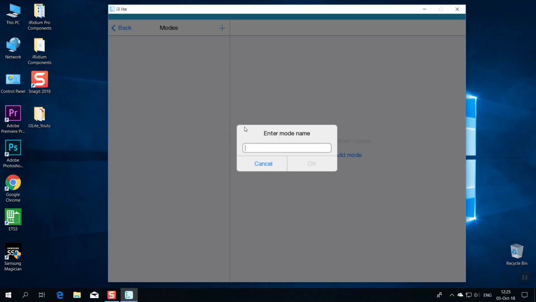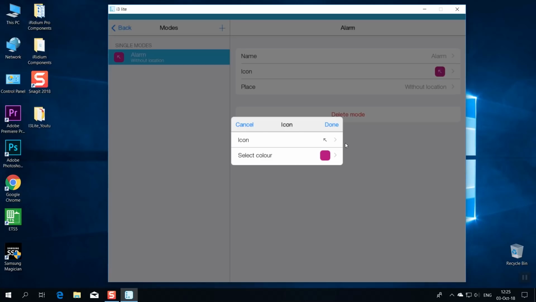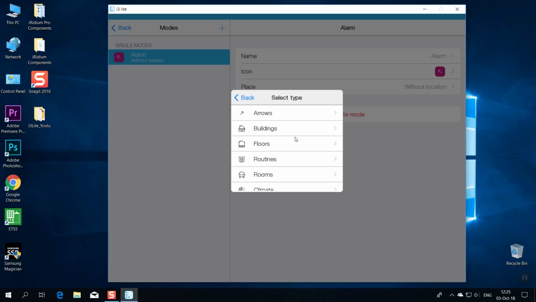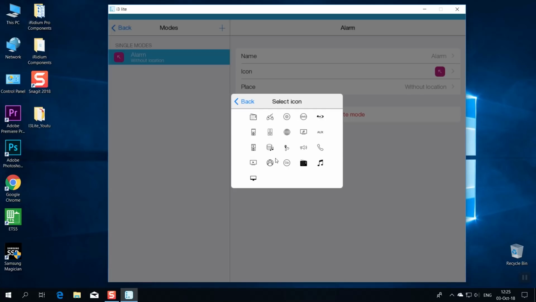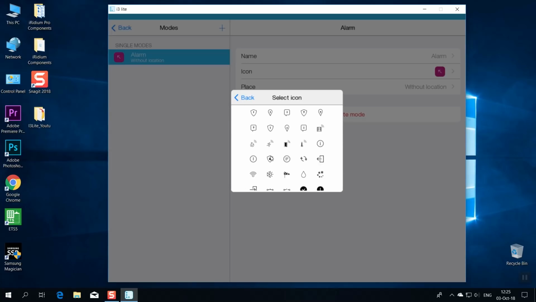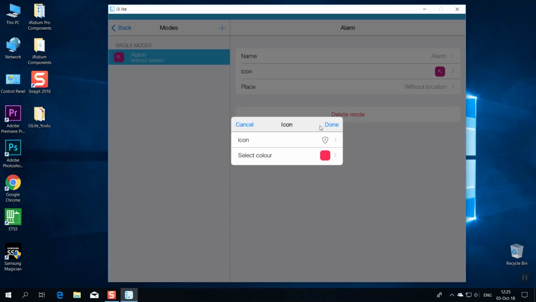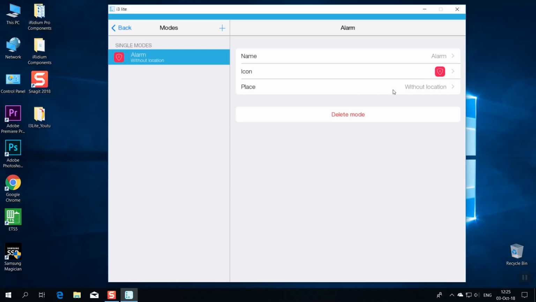Choose single mode and enter a name. Change icon. Place it in the main page.